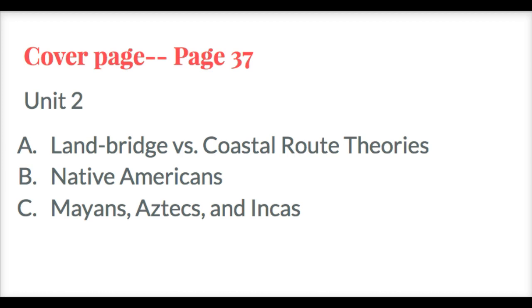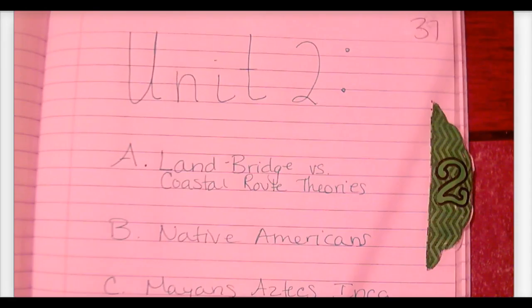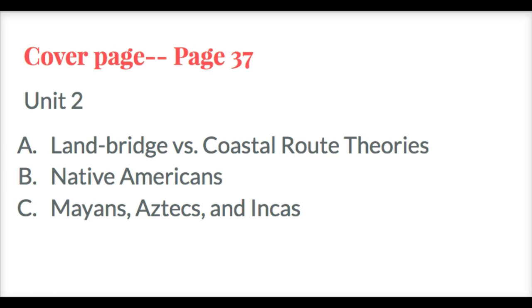All right, now you are going to label your cover page, and let me show you what it looks like, and then I'll come back to this so you can easily see it. All right, so I will go back to that typed version, but I wrote Unit 2, and then I have my A, B, and C, the 3 things we're going to talk about. So here is that. That's what you'll write on the page. So pause this video and replay it once you're done with that.